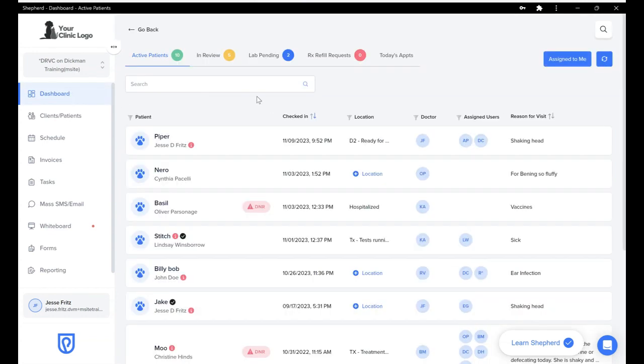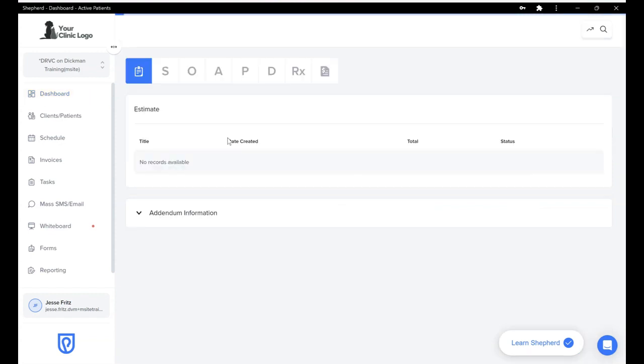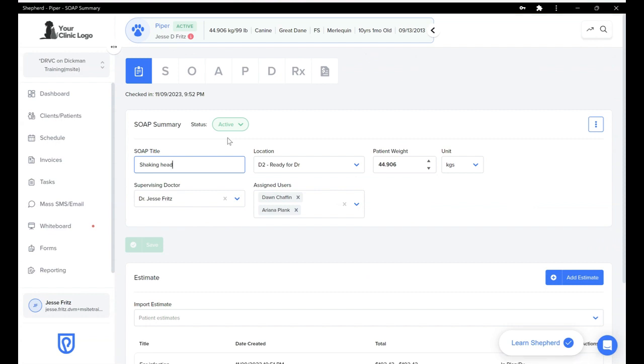So at this point, our patient will be finished. As they finish the invoice, there will be a little marker on here to say that they are ready for checkout and ready to go home. Once the patient has checked out, this will disappear from this active patient tab. Now, if we've made all of our notes and we're ready for them to leave, that's all we need to do.